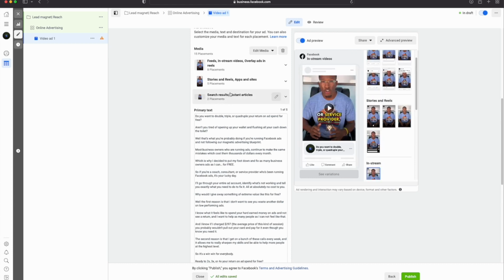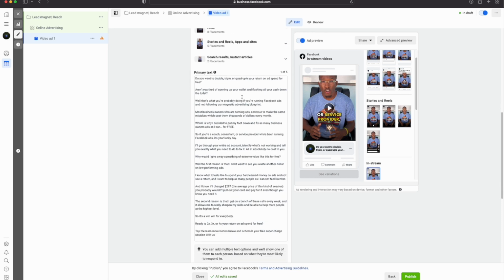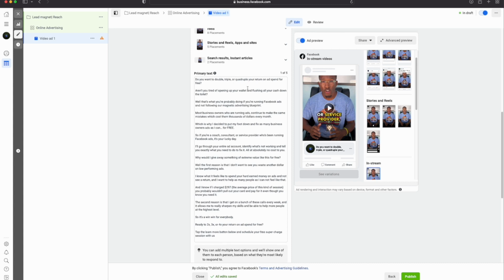So underneath that is going to be primary text, and this is going to be where you put your ad copy, right? So we have another formula to give you guys for you guys running these ads and you don't know what to say for your caption, for your copy. So this formula has been used by many copywriters for the longest of time, and it's just called the PAS method. So the PAS method, and it stands for pain, agitate, and solution. But also in the beginning, you're going to want to hook them as well to get their attention, right?